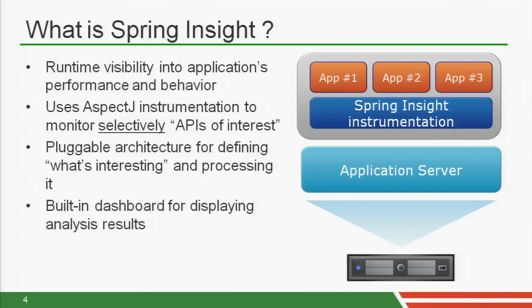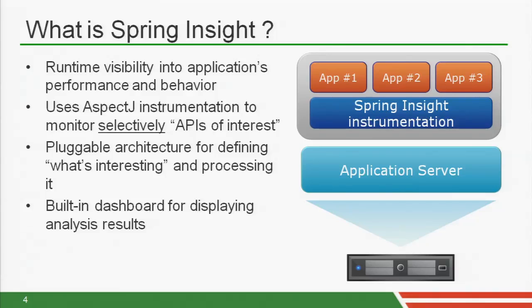So basically, Spring Insight is an instrumentation framework that provides visibility into runtime. It's a big sentence, but what it means is that once you install Spring Insight, you can leave it installed in your application server and constantly monitor what your application is doing. How well is it doing it? What are the main focal points? What are the main APIs of interest that your application is going through? Why is it doing that? How long is it taking? And some other interesting stuff from it.